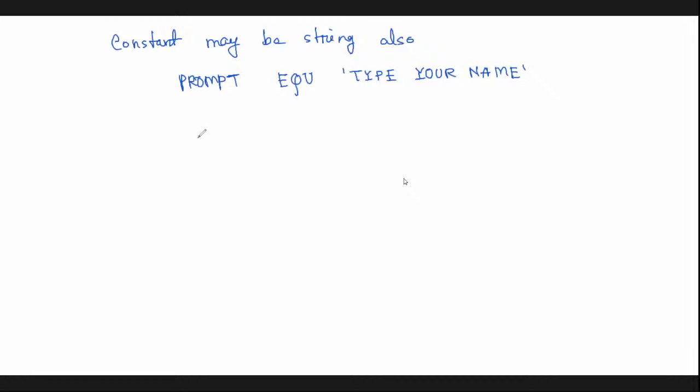Let me give you the example. You can write message db, that is a message you would like to print. So message db, you can write type your name. In this way you have to write down the whole thing.